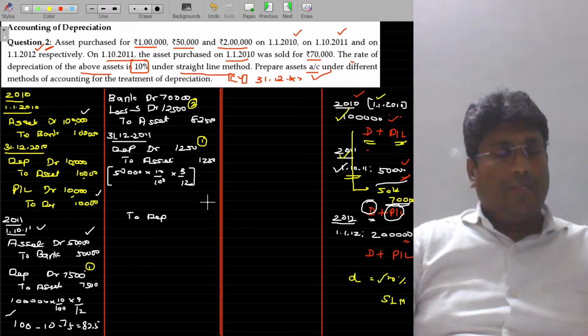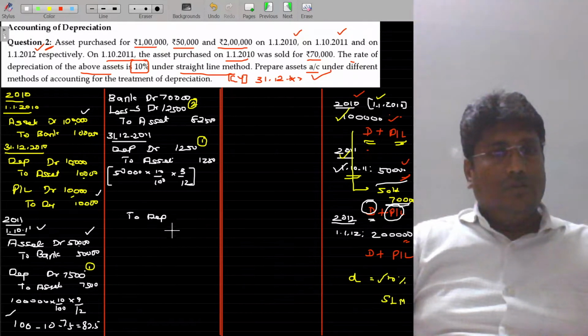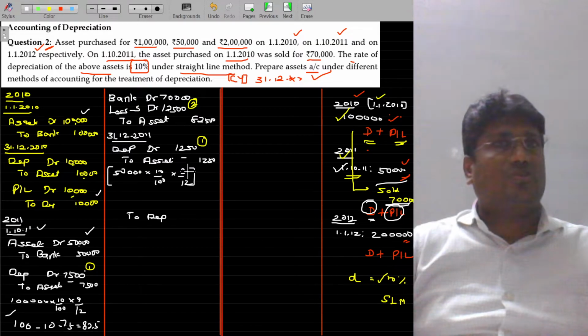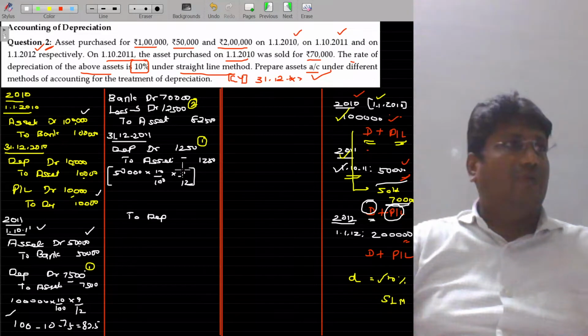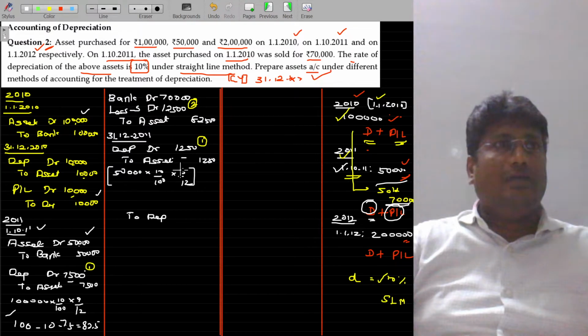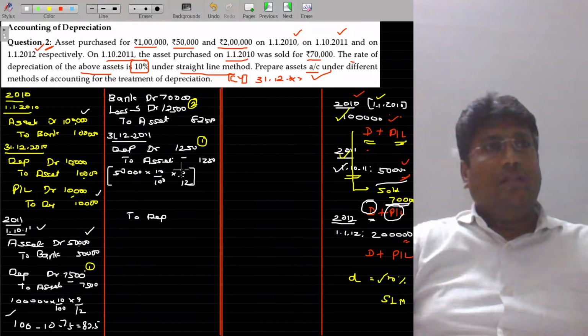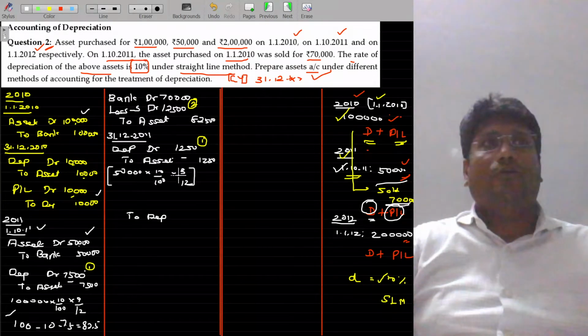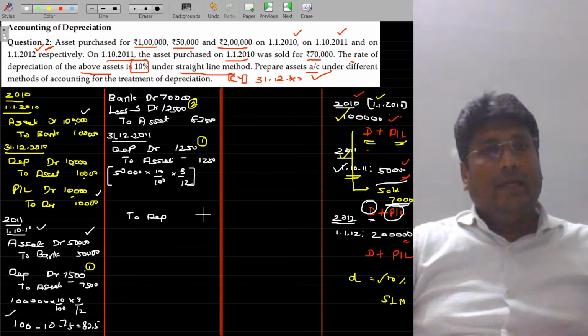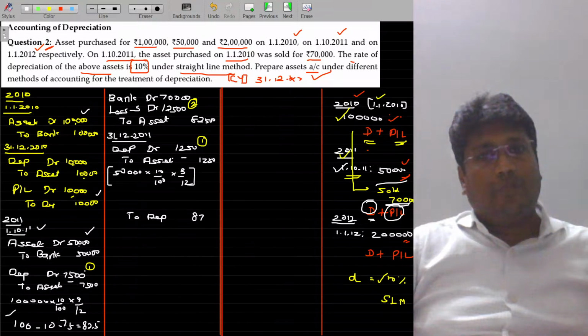This value being how much? Here is 7,500, here is 1,250. You can club and post. You don't transfer the depreciation individually. What we usually do is pass a journal entry and prepare the ledger. In the ledger, we are grouping all the nominal accounts, right? Only the grouped total value will be transferred to the trial balance. From there, the summed up or aggregate value is going to be transferred to the P&L account. So you need not individually transfer the depreciation to the P&L account. Collectively, 7,500 and 1,250 both put together come to 8,750, which should now be transferred to the P&L account.